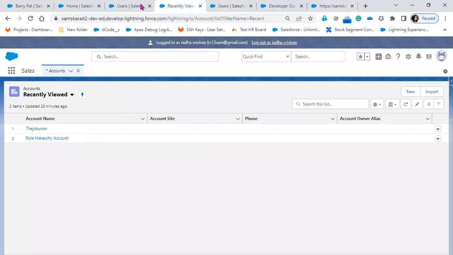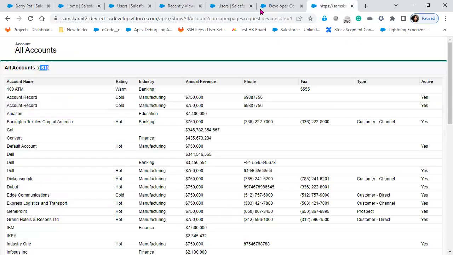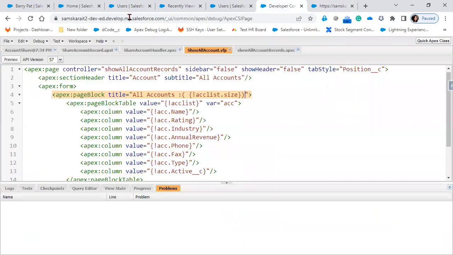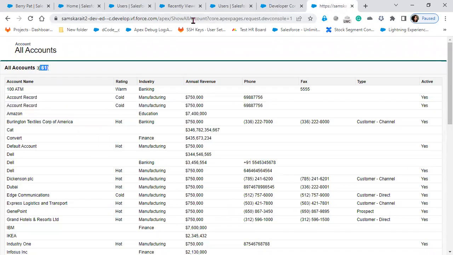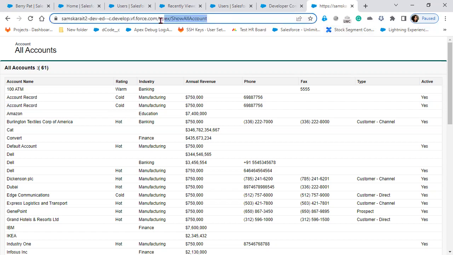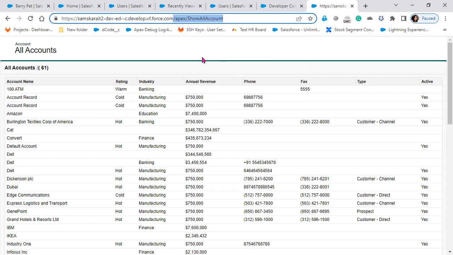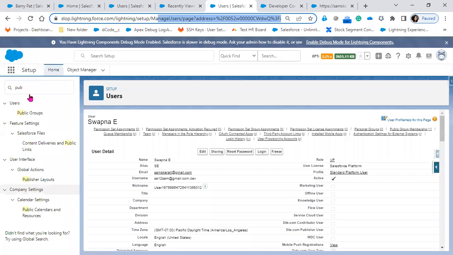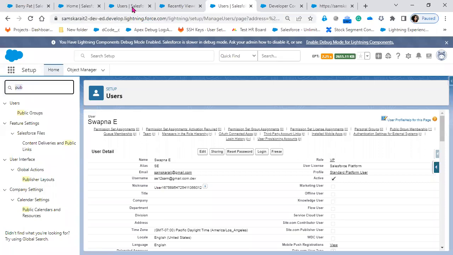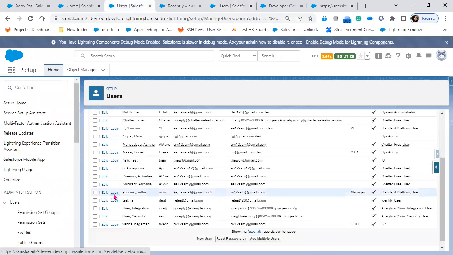In real time, as soon as we implement a Visualforce page, this is the Visualforce page, right? apex/showallaccount is the Visualforce page. I'm copying that. Now I'll log in as another user, so let's log in as this person, Radha.